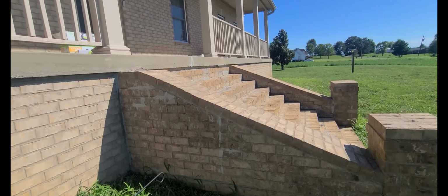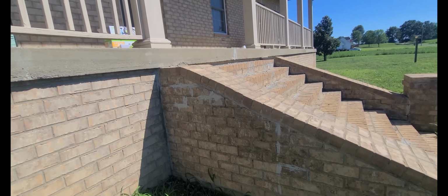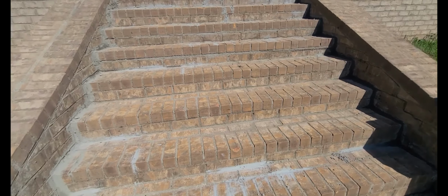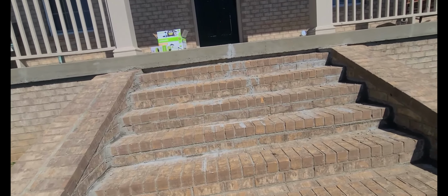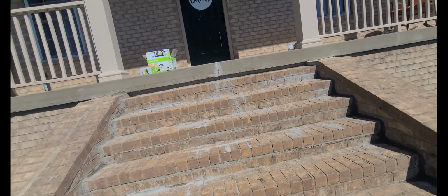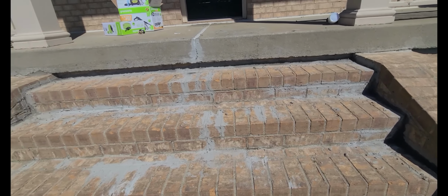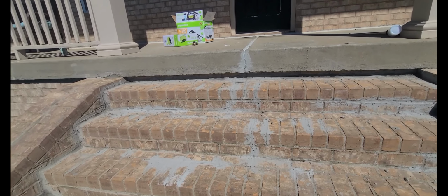All right, well, final update for the day, because I'm still not feeling 100%. Here's where we've left off. So got quite a bit done. But as I was saying earlier, that quick set mortar, well, frankly, it set too fast. And it started to harden and dry up before I could really get finished. So I'm gonna let this kind of set, and then I'll at some point probably go get some more, and I need to get a wire brush because I can't find mine, so I can kind of help clean some of this off.